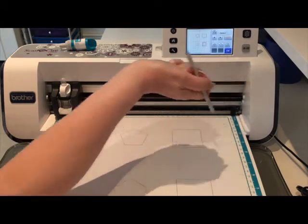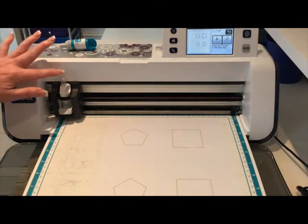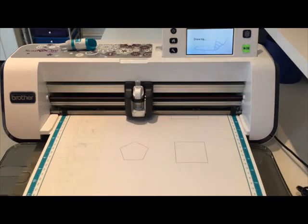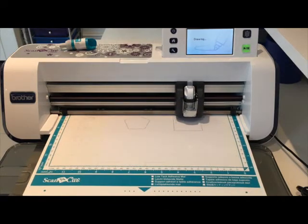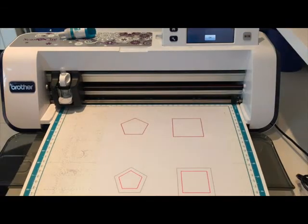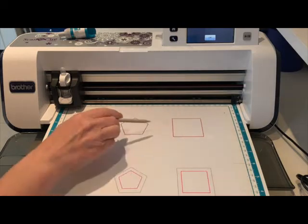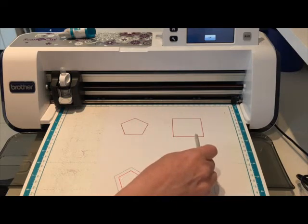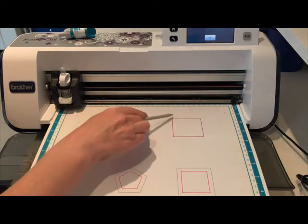I'm going to say okay and okay again. I've got my pen tool loaded up and I'm going to ask the machine to draw the shapes. On the top two designs it's drawn directly over my printed line, which is correct - in the normal way you would be adding the seam allowance onto the outside. So the printed line that has now become the pink ScanNCut draw line would be your sewing line, which will hopefully make more sense in a few minutes when I cut it.